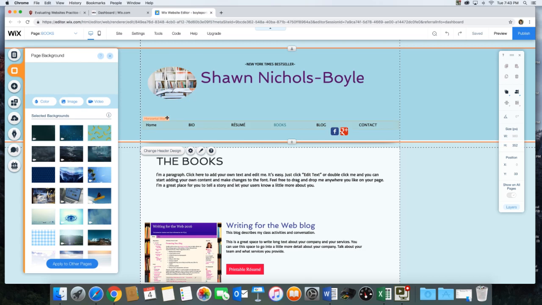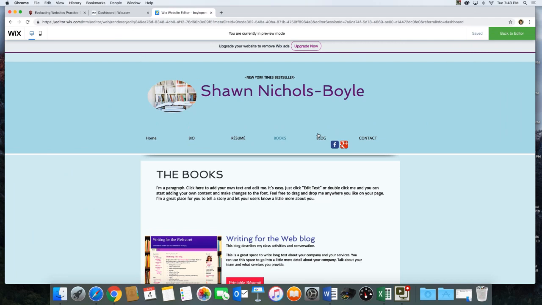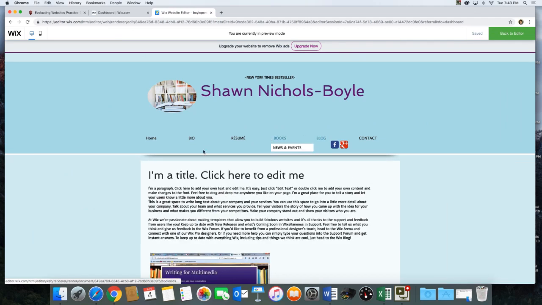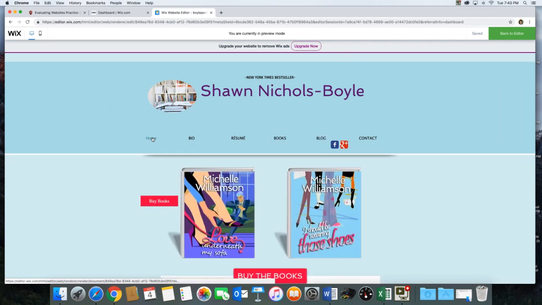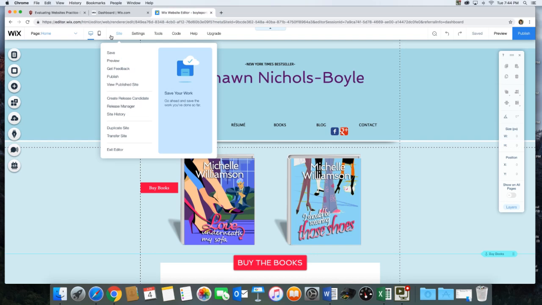Once you've chosen something, as always, you can preview, and that gives you a sense of what it looks like. The links will work in this too. You can get a sense of how everything fits together, and then you can go back to the editor. Nothing is visible until you publish. People are probably not going to find this unless you put in a lot of SEO to begin with. There are a lot of websites out there, so it's not really a big deal to publish. But if you're uncomfortable with that, you don't have to publish.